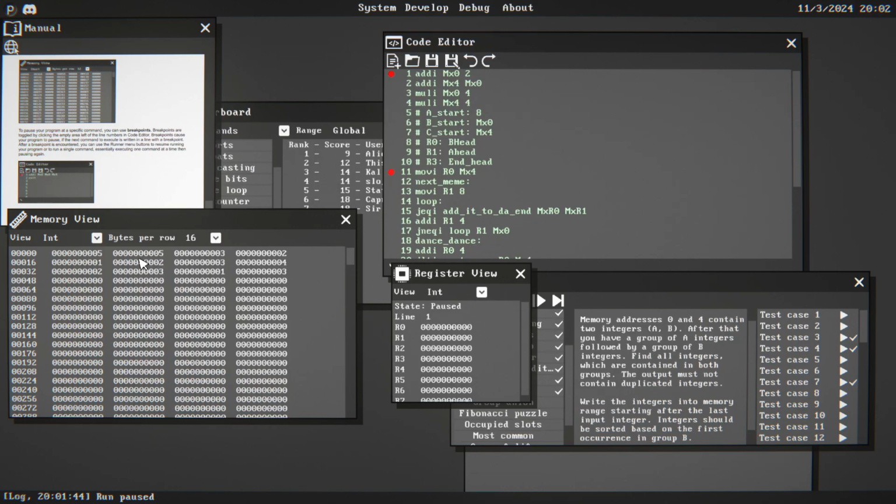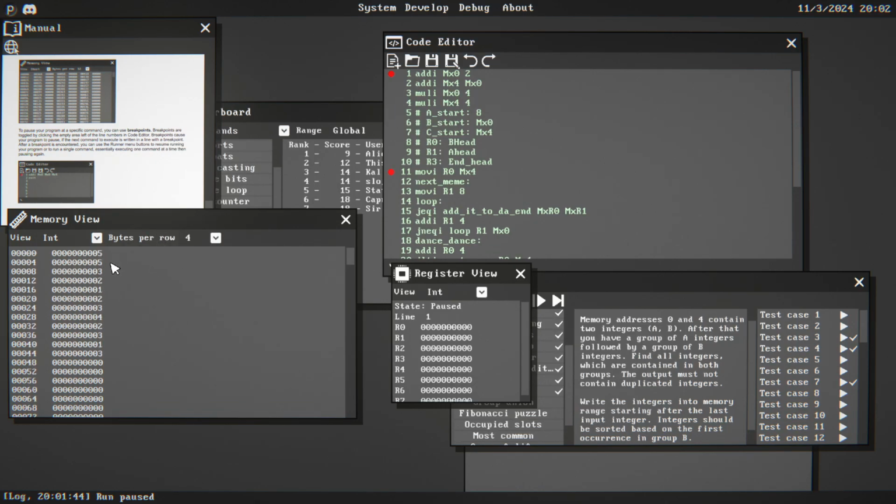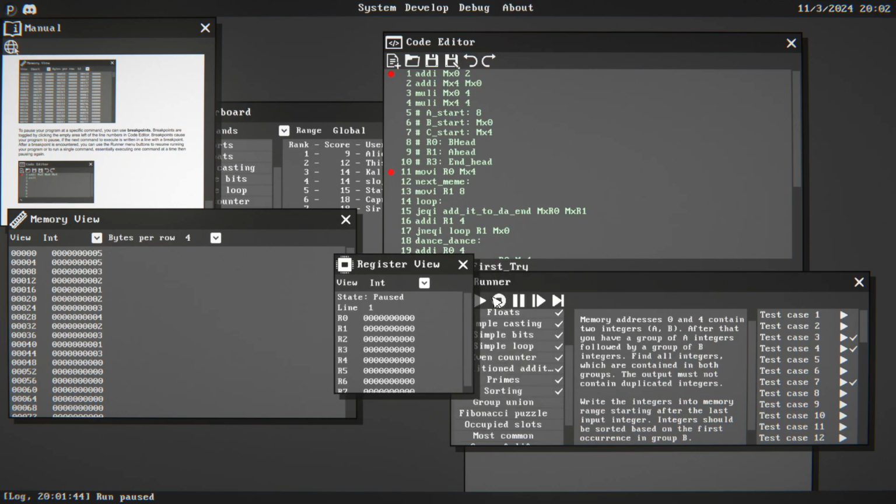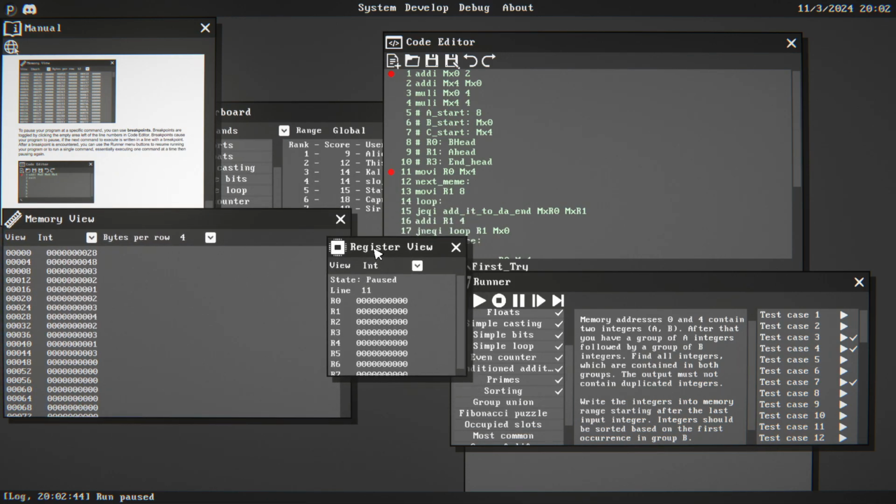You switch to bytes per row 4 to make it easier to view integers. That's fair. Yeah, okay. So we have 5. So 1, 2, 3, 4, 5. So 24 is what should be, or B start. Right? No, 28. And then 1, 2, 3, 4, 5, 48. So you should be seeing 28 and 48. And that's exactly what we see. Well, glad that part's working correctly.